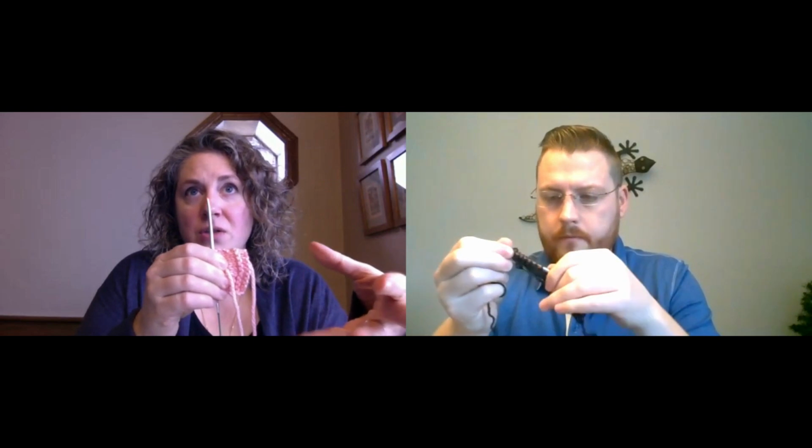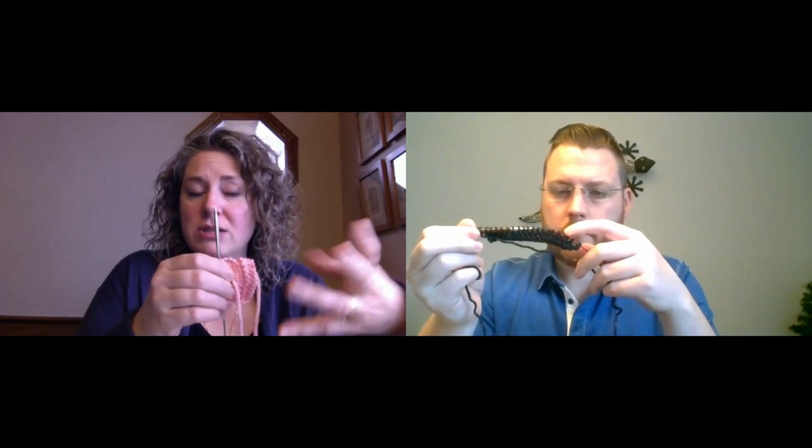Louise's comment right on the pattern is really good. She says, under gauge, not critical for this project, but I prefer knitting my dishcloths tight to prevent excessive stretching. That's what's going to happen, because when you get the cotton wet, it's going to stretch, and the looser the gauge, the more the stretching. So as you use the dishcloth, it's going to open up quite a bit in the water. Using a 4.5 needle will create a smaller gauge, so a slightly tighter garter stitch.